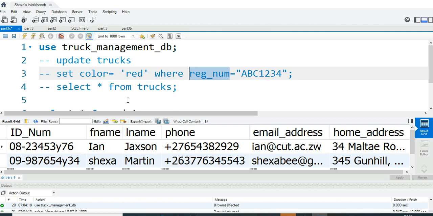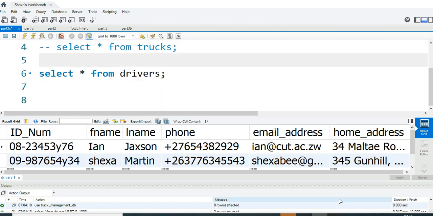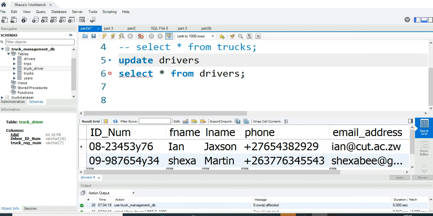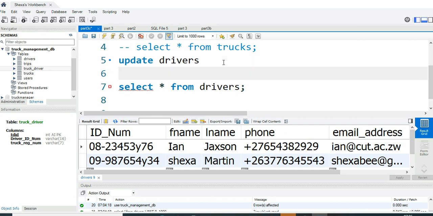So let's say I want to change home address for Shexa. I can say update, what? Drivers. So let me open this panel so that I can see the exact name of my tables. Update drivers table, set home address. Home address is now equal to, let's say, Shexa now stays in Harare.